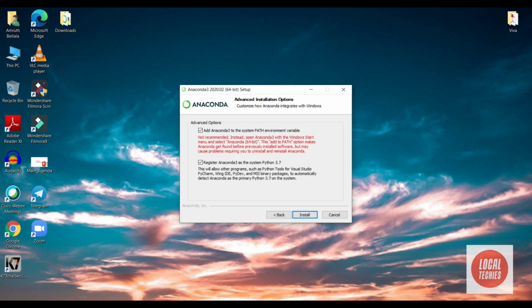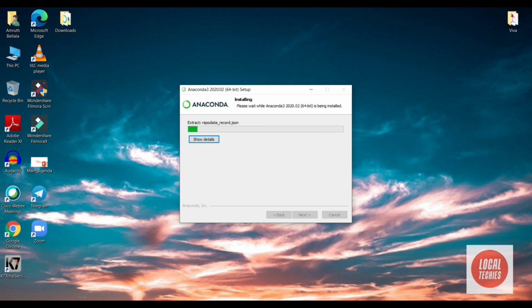You can see here instead open Anaconda 3 with Windows Start menu and select Anaconda 64-bit. And what I would suggest is, if you have already installed Python from any other sources like Anaconda or python.org previously, then please uncheck this checkbox and click on install and wait until the installation is completed.